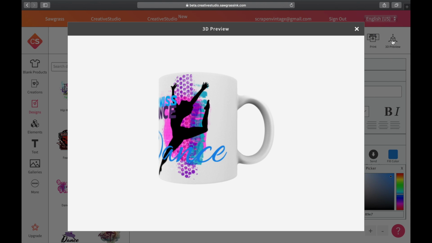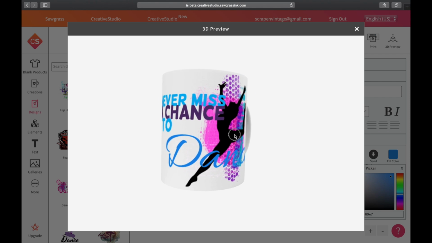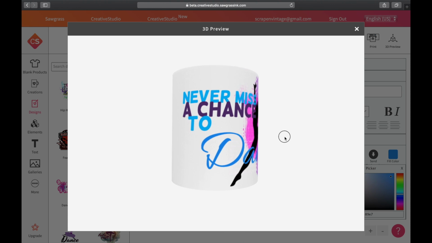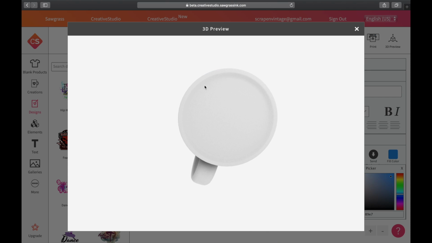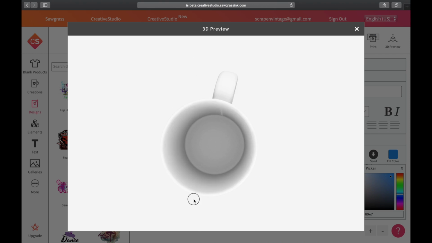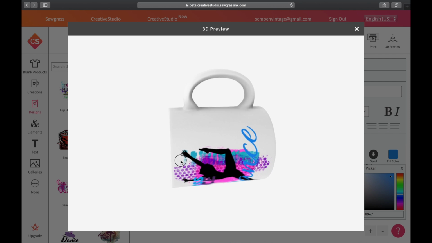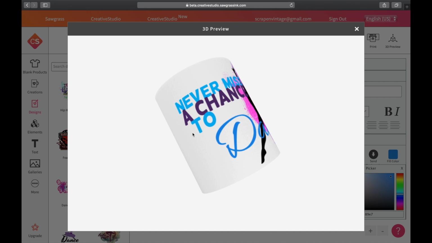And this is where it's amazing. So this is something I'm super pumped about as well, just like the t-shirt. So now we can see what it's going to look like on the mug. Where's it going to line up? And you can turn it. So I can grab it with my mouse holding down, and I can turn this whole thing upside down, and figure out, do I want to add something on the bottom here? Stuff like that. I can see what the inside of the mug looks like, you can just really play with the whole thing. It's really cool. So I can see exactly what this is going to look like.